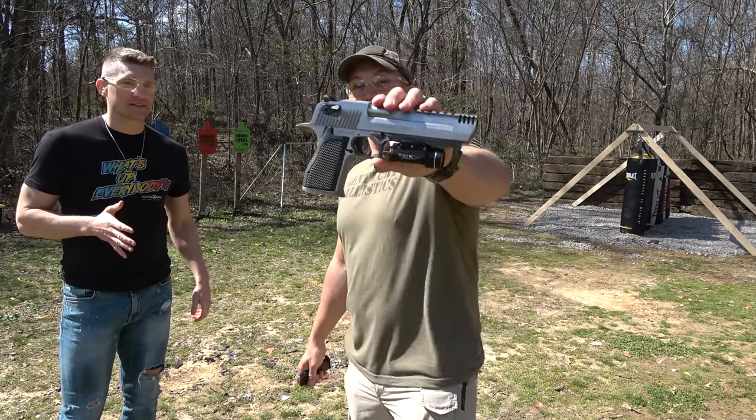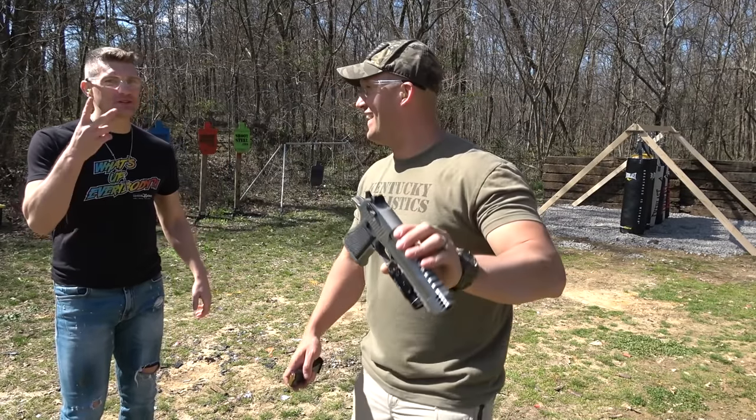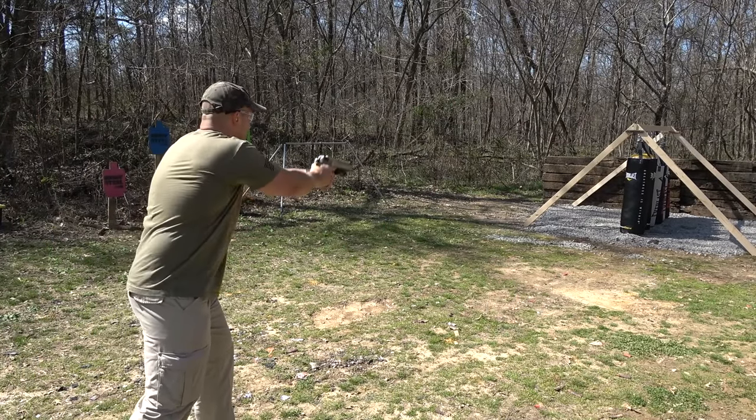So we're going to go ahead and step it up. A Desert Eagle chambered in 50 AE. I'm thinking two bags. I think it's going to go through two bags. I think it's going to go through the first bag.